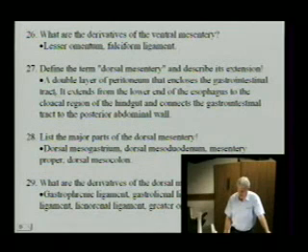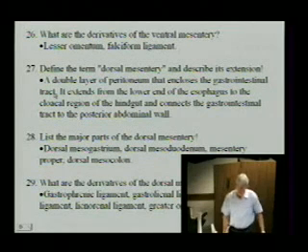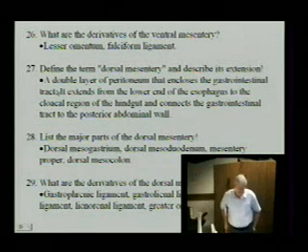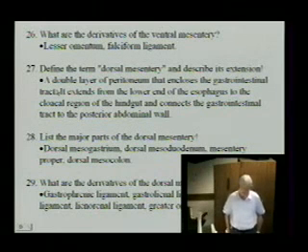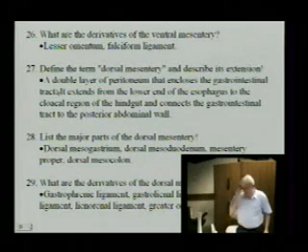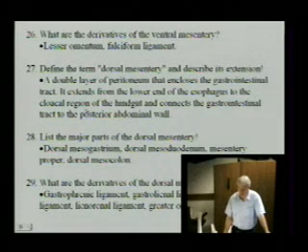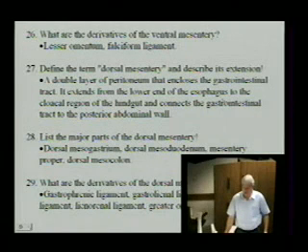So it encloses the gastrointestinal tract, as we had indicated. Basically, it forms the serosa on the surface of the organ. We talked about the walls of the gut tube last time. The visceral peritoneum is the same as the serosa on the organ, the external surface of the organ. So it extends from the lower end of the esophagus to the cloaca region of the hindgut, and it connects the gastrointestinal tract to the posterior abdominal wall.